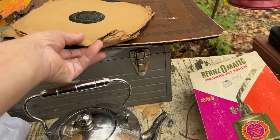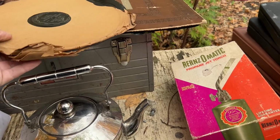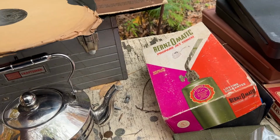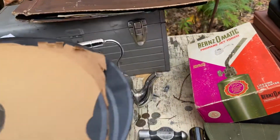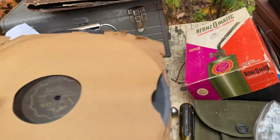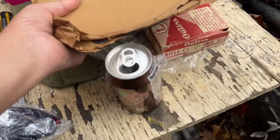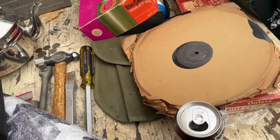Of course, there's always Victrola records. And I also did buy a parts Victrola, a little one, which I don't have here at the moment. But you've seen those before. It's just a pile of rotten wood and junk that I'm going to strip apart. These are Victrola records for $1 each. Genuine Victrola records from the teens and 20s.